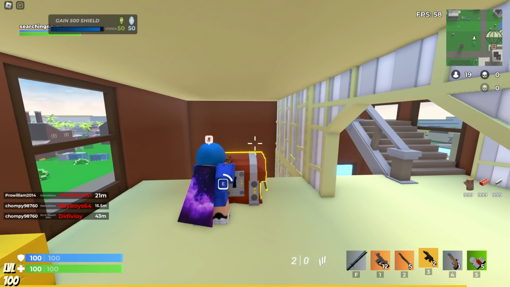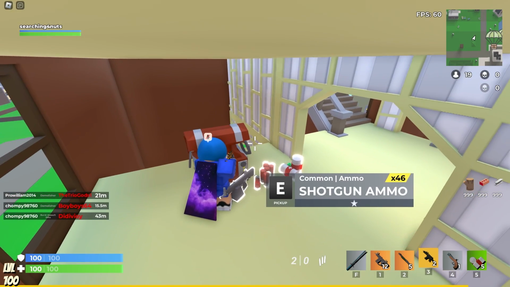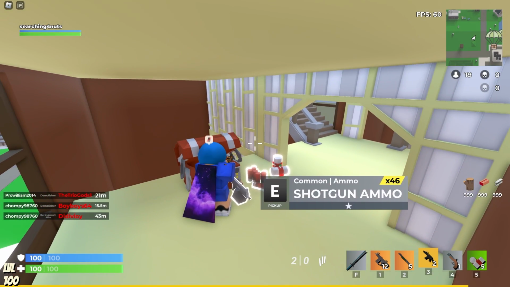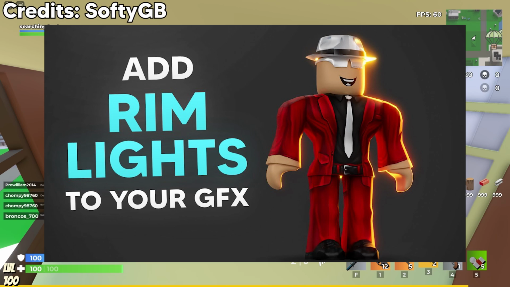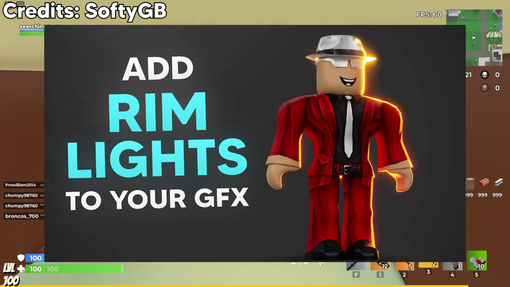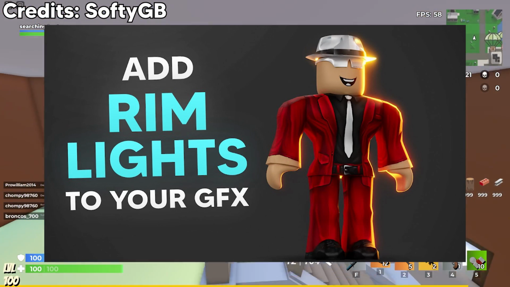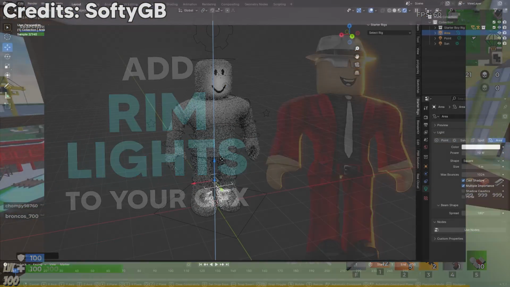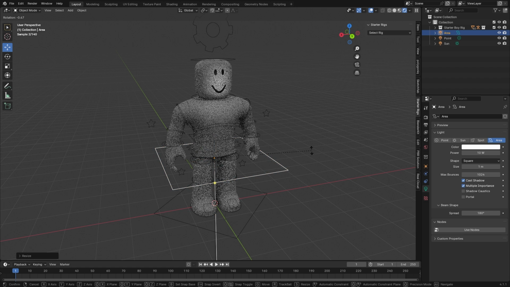Now, one trick I love to use, and that a lot of other people love to use, and that you might have even used before, is rim lighting, which is when you light the edges of your character to make it pop more from the background. Adding a very soft glow can really make your character stand out from the scene without needing to mess around with the rest of the scene too much.